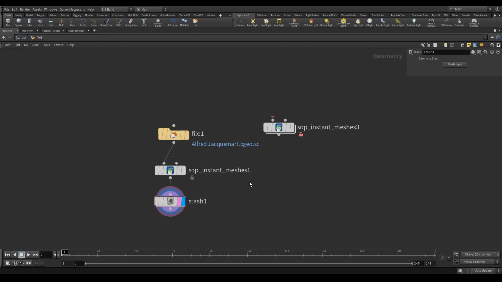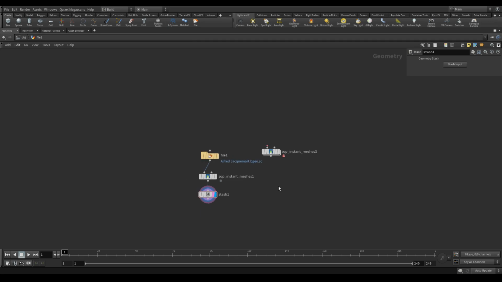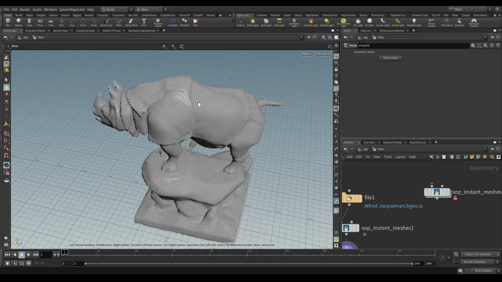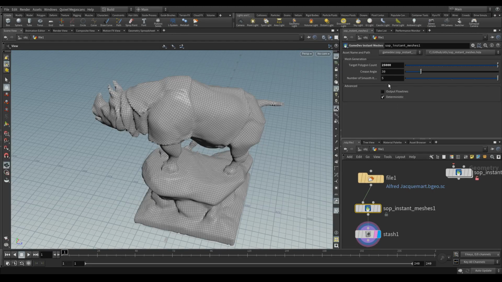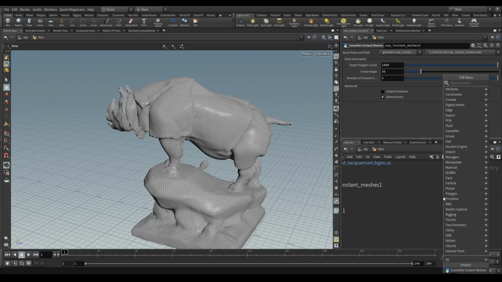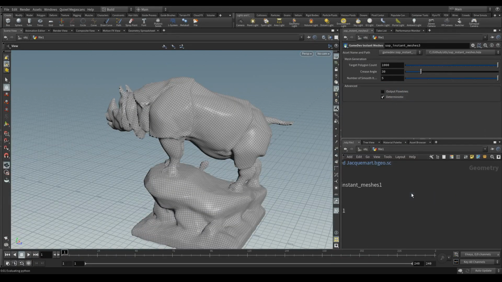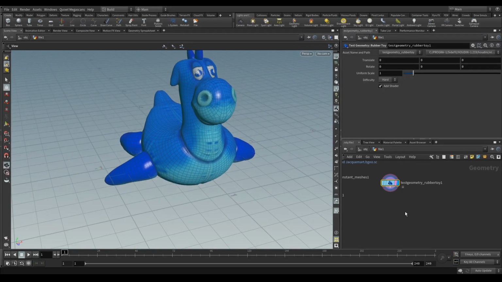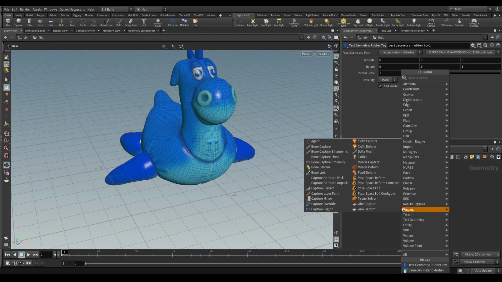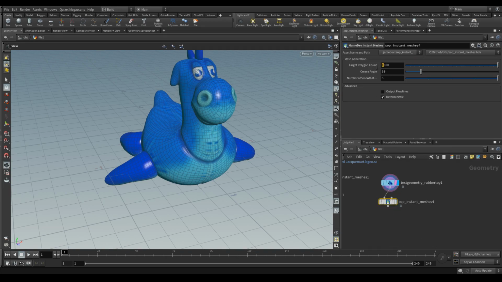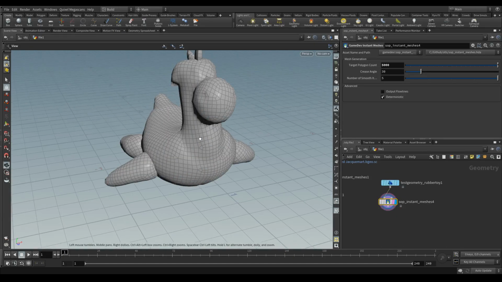So what can we do with guide curves? With guide curves, we can basically tell instant meshes in what direction we want the quad flow to happen, right? So we've seen that we can simply set a polygon count and it just remeshes this like we want. But if, for example, we use the rubber toy, just drop that one down there. See, there we go. And we plug in our instant meshes and set this to something like, I don't know, 5,000 or something.